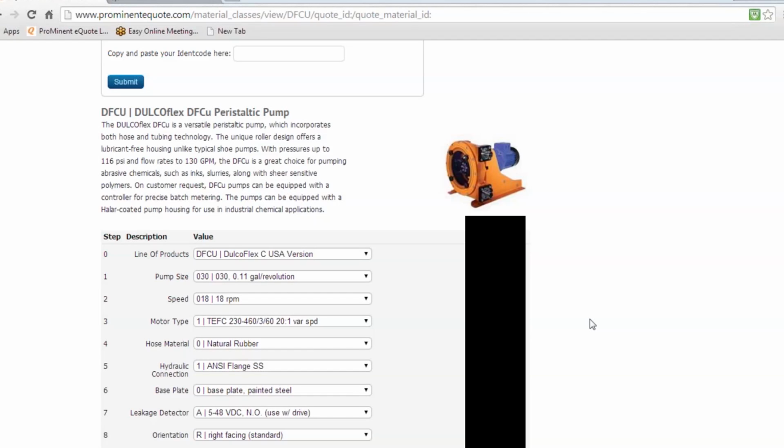Raphael mentioned the roller. It saves you power. More and more people want to hear about green options, savings. That means money savings to them. This will do that over a shoe type pump. So, that's a very good approach for it.